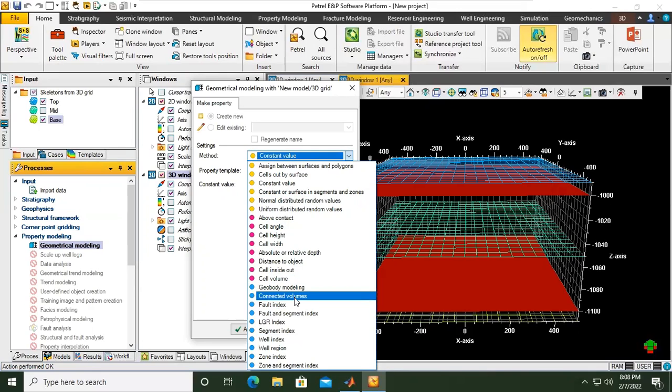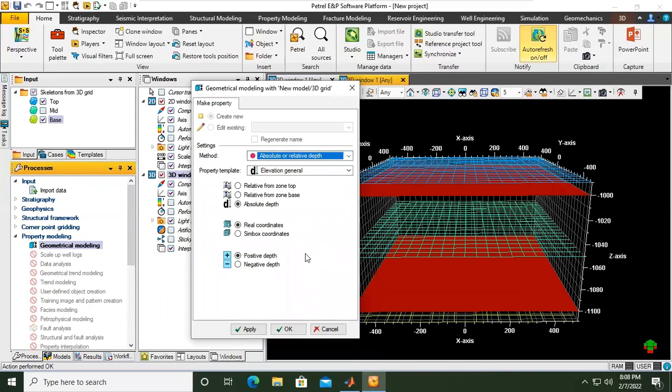Okay. And we select absolute or relative depth. Okay. We select negative depth. With negative, it means that as we go down, it will be deeper and deeper, higher and higher in number, but negative.